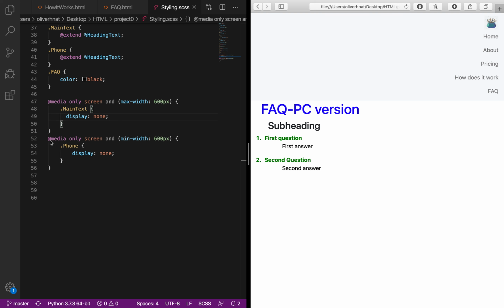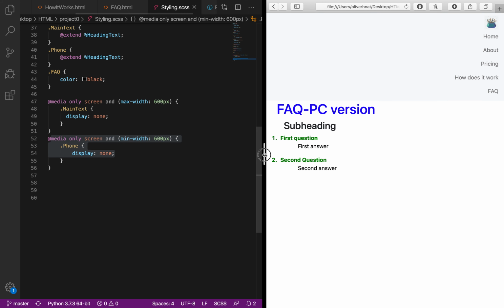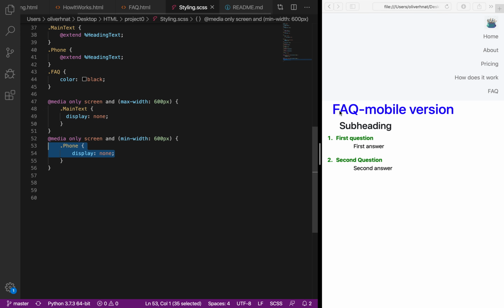And the other media query is that the minimal width is supposed to be 600 pixels, and if it's less, then don't show the phone class, which is this mobile version.